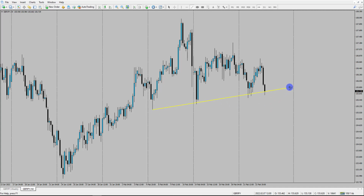First of all, the neckline of the head and shoulders pattern is just through here, where these previous structure lows are as well. So in order to start looking for short opportunities on pound yen, I would like to see price break through these lows, then pull back into an area of supply. The supply zone for me at the moment is the last bullish candlestick before a breakout of the lows. Now, I am preempting that this is going to be that last bullish candlestick. What we could actually see is price consolidate here, form a bullish candlestick, price breaks to the downside, comes back, retests, and that could be the supply zone that you look for.